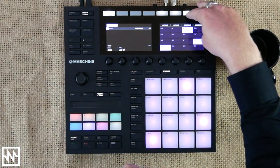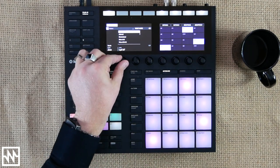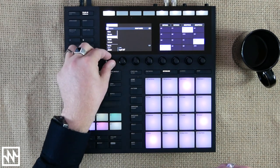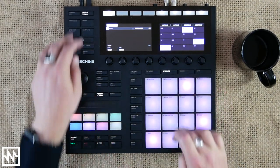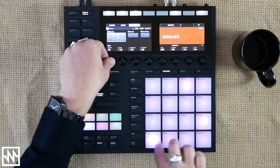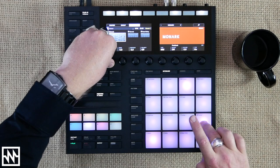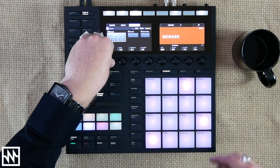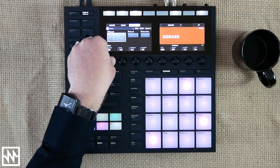Last thing we need to do is go down an octave, and we also need to change the semitone — drop it down to a G because that's the key that our main chord is in. Make sure we've got a minor scale going, and then we lay down the lead melody. Thanks for checking out the video — I'll see you guys in Part 2 where we move over to Ableton Live, use these sounds there. I'll see you then.